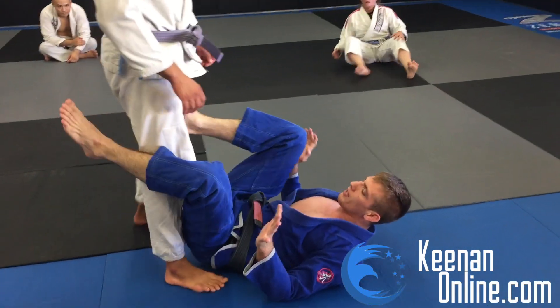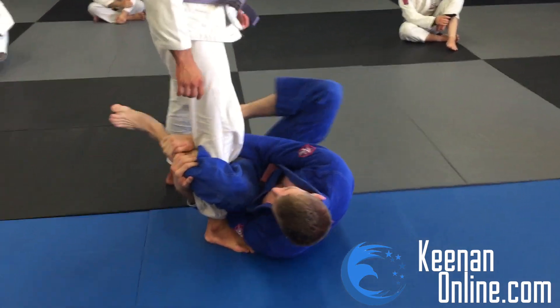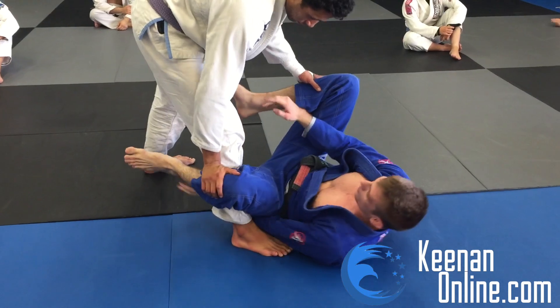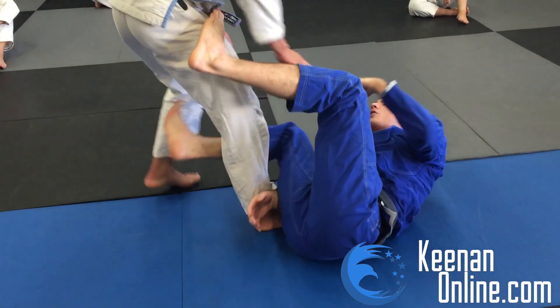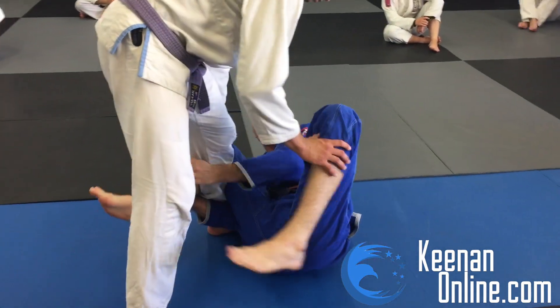But that's not the whole mantis guard — the mantis guard can also be set up from the delegated position, and this is where some people get confused, because this is also the mantis guard, and it's just as effective of a control, and it may be even better for attacking. So what I like to do is if they put this leg forward, I'll play the reverse mantis guard, but if they put the other leg forward, I'll set up the big delegated side mantis guard, like this.